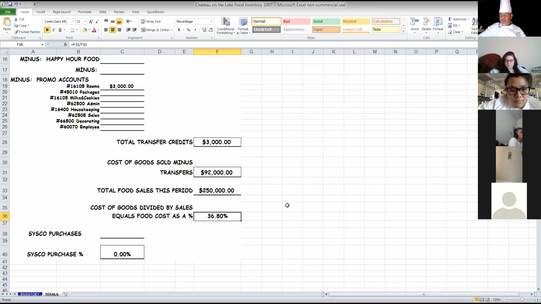I know Mr. Phillips was talking about Trulux. They probably run a 32, 34% food cost. Anything above 34 is insane. Hotels maybe run about 28% food cost. Okay, so 30 to 32 is the normal industry as far as food cost runs.